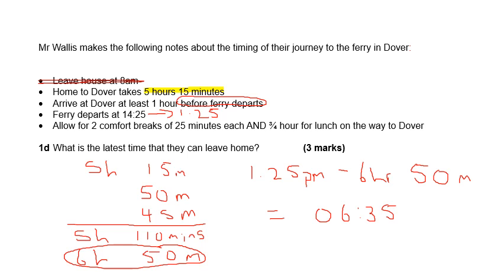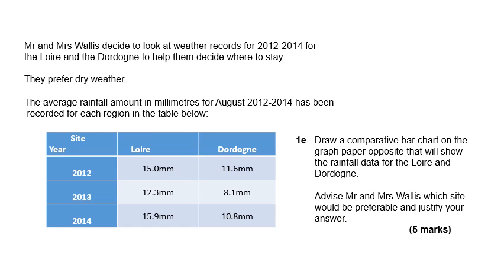Okay, so not a difficult question, but you just have to be careful with time. In fairness, this "leaves house at 8 a.m." I don't really understand why that's there at all, and that did throw a lot of people off. But again, it's a sample paper, so maybe it was just an oversight. All right. Okay, on to the next question.